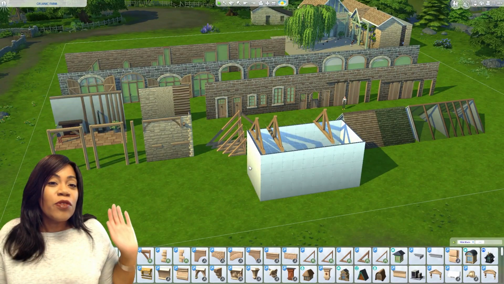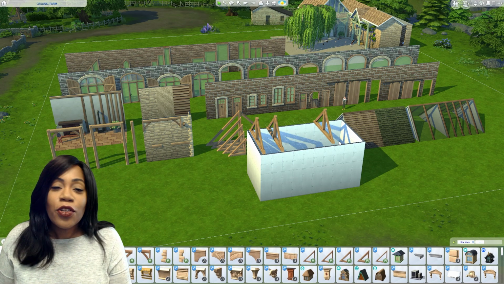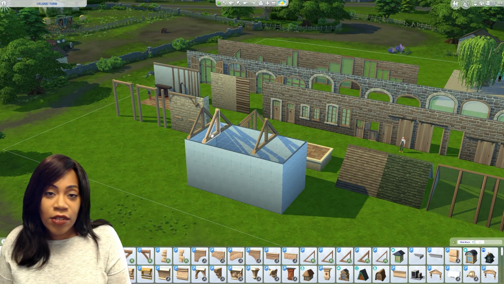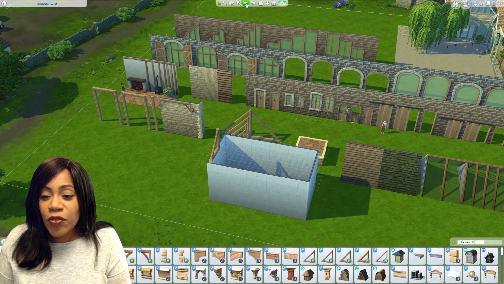But it all depends. When you're living in there and you're using it, you are not going to see them anyway. So it depends whether you're using these to take a nice cool screenshot, or if you actually want to use the build and move your Sims in there.